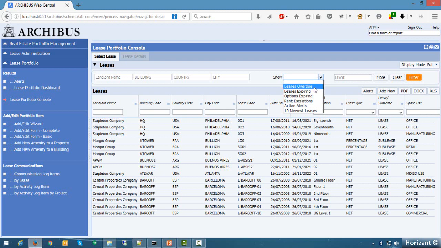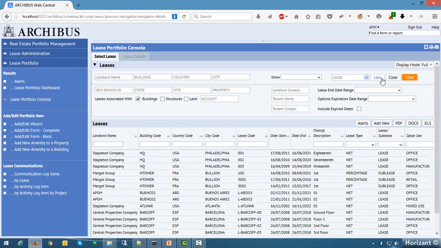Again, if you use one of these, you can just set it, hit the filter button, and it restricts the information down below. If, for example, you want to filter on other information, there's two ways to do that. If you have a value that you want to restrict on that's not in the list inside the filter console, for example, florist descriptions, don't forget you still have the smart search filters across the top. But there is also another feature inside the filter console. There is this More button.